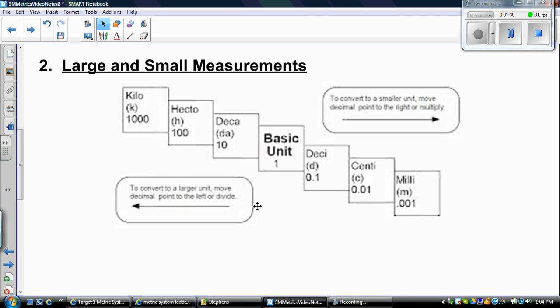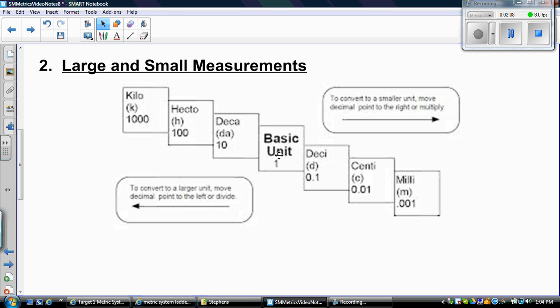Okay, so in science, when we conduct our experiments and we want to share and communicate results with people from other countries, we've got to make sure that we use a standard measurement system. Since everybody else in the world uses the metric system, in science we also use the metric system, because then we can compare our results and we don't have to make any conversions from the English system to the metric system.